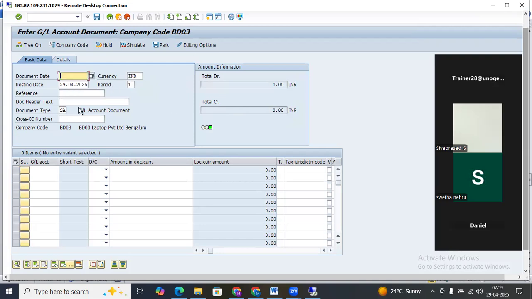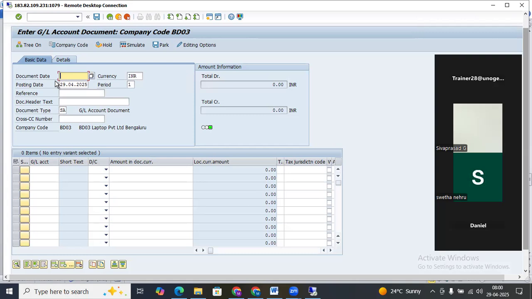Thanks. Now let us go over here. Let us go into this screen. Okay. So this is the screen, Siva. If you see over here, this is the document date. So in the tiles, you put in the document date as well, right? Yes. You put in the document date that you see over here. Then you have the posting date. Posting date is the date on which you're posting it, right? Then you also have the reference. You can give the reference of the entry also.